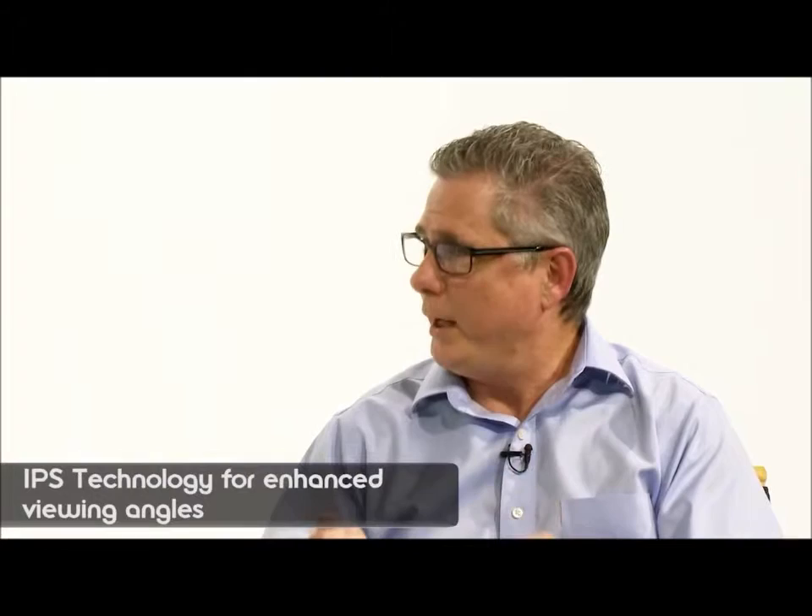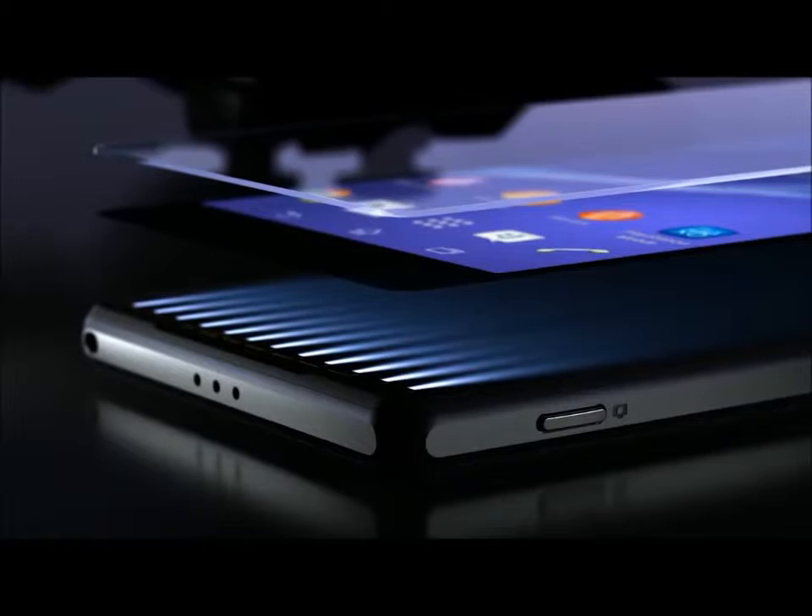In addition, you have IPS technology, so you have better viewing angles — which you didn't have in the Z1, right? That's correct, so we stepped up on this with this device to give you the IPS technology. But also, this has what we call Live Color LED. It introduces customized color filter layers, and it adds into the blue LEDs red and green phosphor elements. The benefit of all that is you're going to get a more consistent brightness on the screen overall, and that's going to produce better, more realistic colors — not oversaturated. The important thing is that you're getting more true-to-life colors. So we're already well along the way there with the Triluminous, and with the Live Color LED, it's even more so with this new technology for a smartphone.